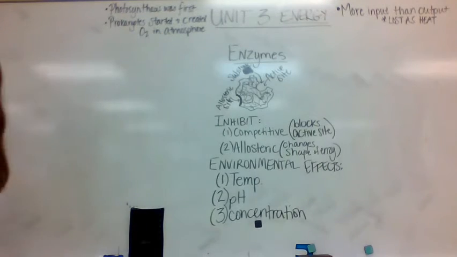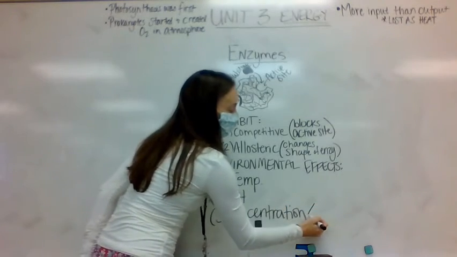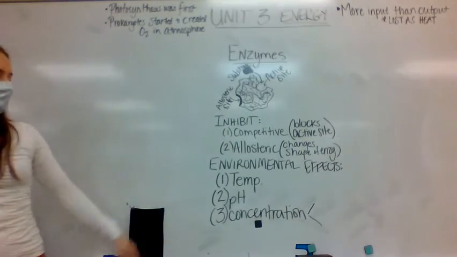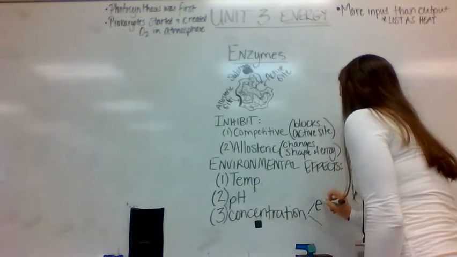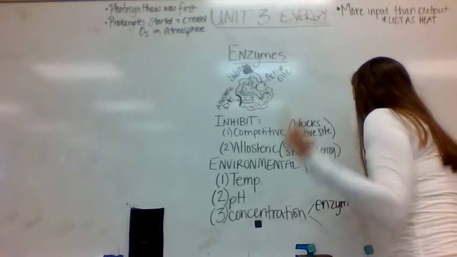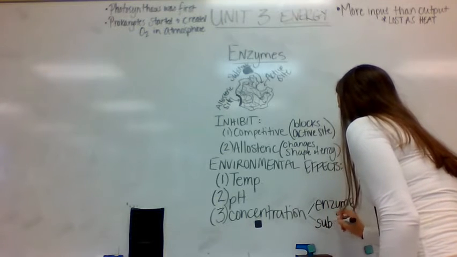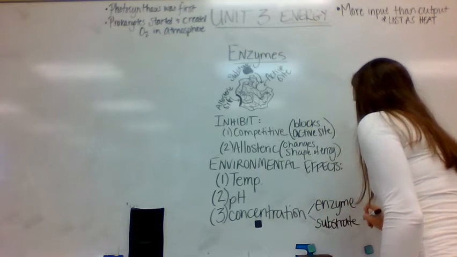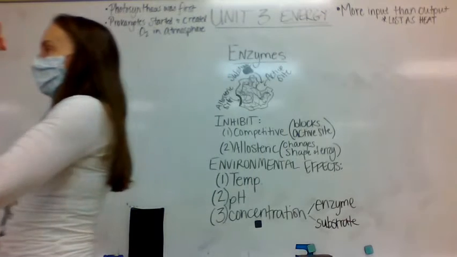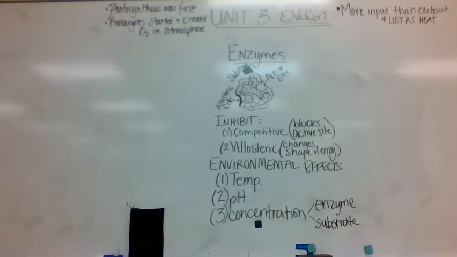So you can do concentration of enzyme if you want to put a little branch off of it and say enzyme and substrate, okay? So you can do a concentration of enzyme, and if you increase the concentration, it's going to increase your rate, okay? If you increase substrate, it's going to increase your rate more than increasing the enzyme because the enzyme's reusable, the substrate is not. So if you increase a bunch of enzymes, you're still gonna stop having product when you run out of substrate.